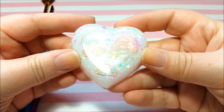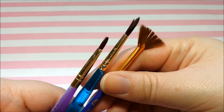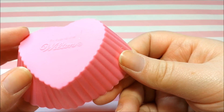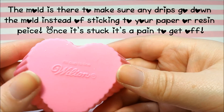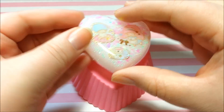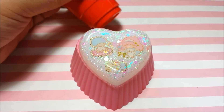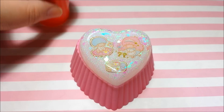So you're obviously going to need an unglazed piece like this one. You're also going to need a few paintbrushes — just some old ones are fine, I got these at the dollar store. You're also going to need a silicone mold to prop the piece up on. You just need some old paper or something just in case it does spill over. And you're also going to need one of these little teeny tiny cups — I got these at the dollar store too — just to put the glaze in.